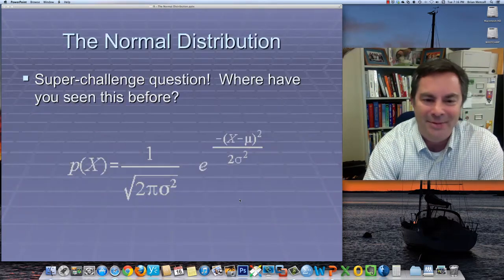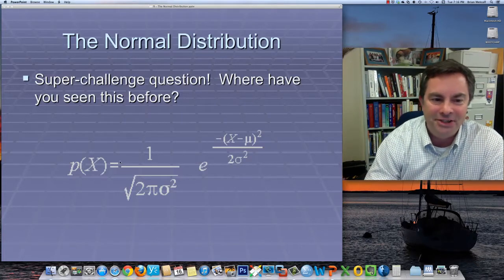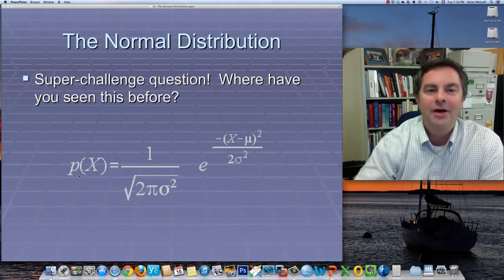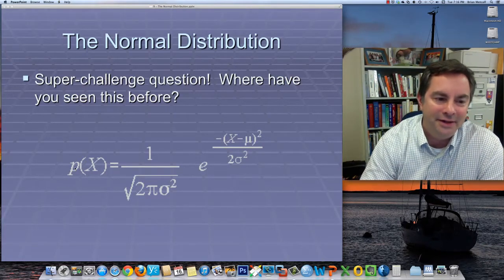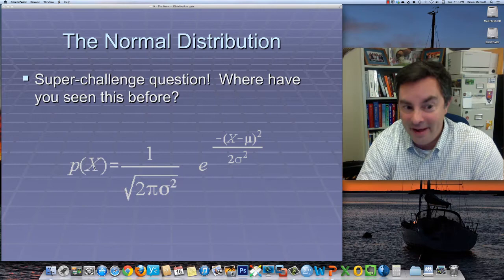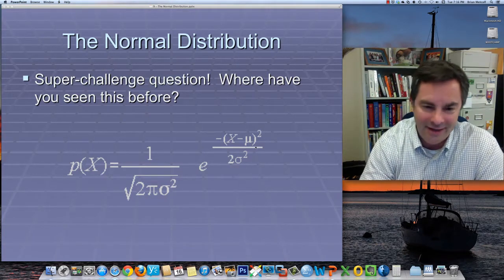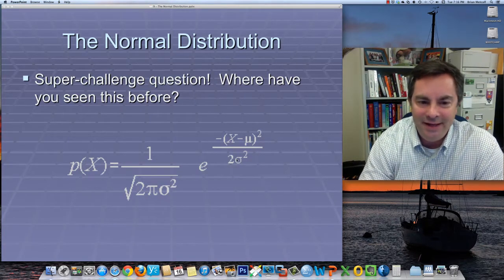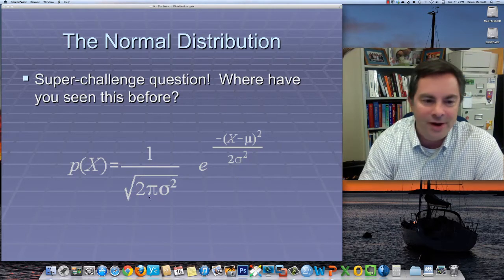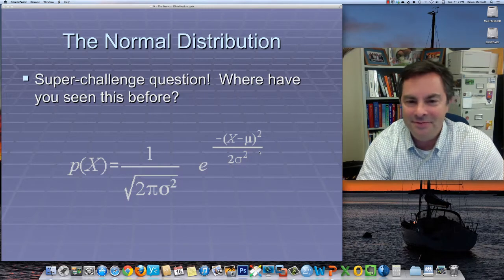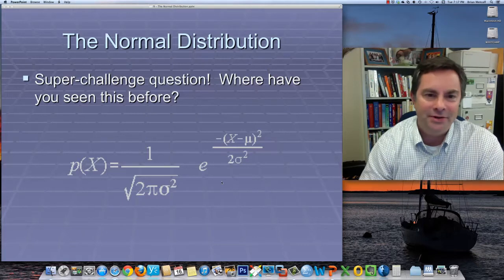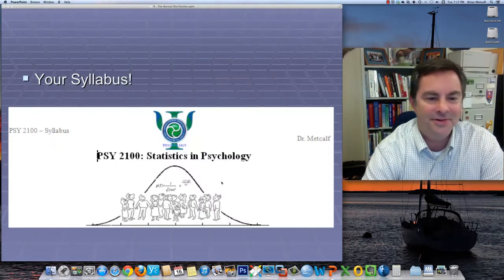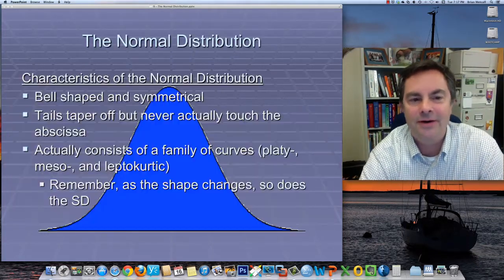Okay, so not to scare you or anything, but this is the function for producing that nice smooth normal curve. Mathematically, you calculate the probability for any given score. Any given value is equal to all this gobbledygook, and you would need to know the population mean, and you would need to know the variance. You see sigma squared is in there, and some other characters. For any given score, you can determine how probable it is. That's what's going to be displayed in a normal curve.